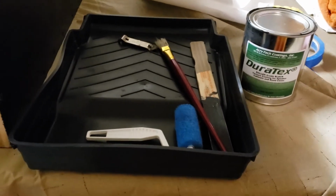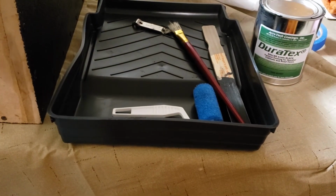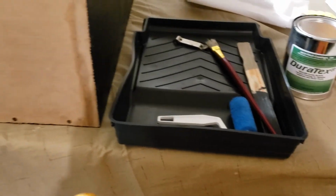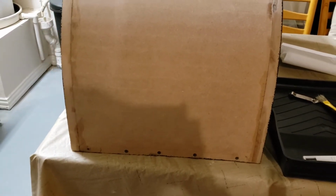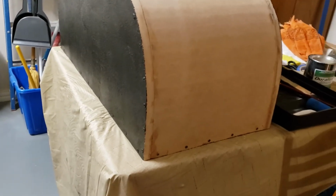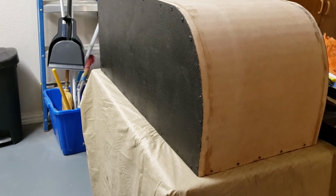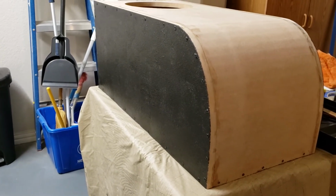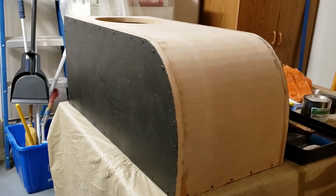It went on with the blue brush right there. Went on quick, dried quick. There was no odor. What I really liked about using this sponge brush was that I was able to get it to the edges and not past the edges, because I'm doing that section differently. So I was pretty impressed with this product. Right now I'm going to work on the Kerf, how I'm going to design that. And then I will probably come back and do another coat to give it an even rougher texture for the black, the tops, the bottom.